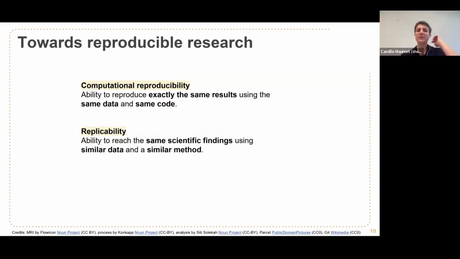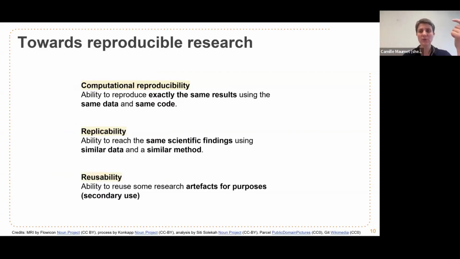Okay, so we've been discussing so far mainly computational reproducibility. I've mentioned replicability briefly. But when we talk about software, so far I've been discussing mainly the code you write for your research paper, but there is also the question of software. What I mean by software is a piece of code that you write and want to share for others to reuse and maybe apply on their data and so on.